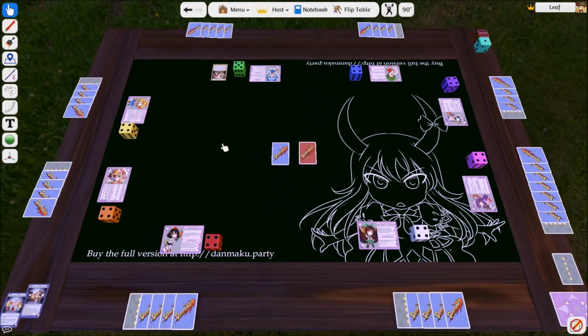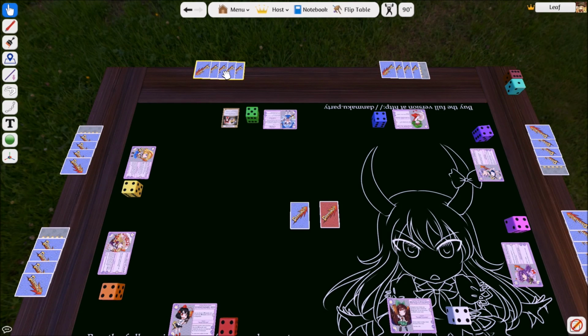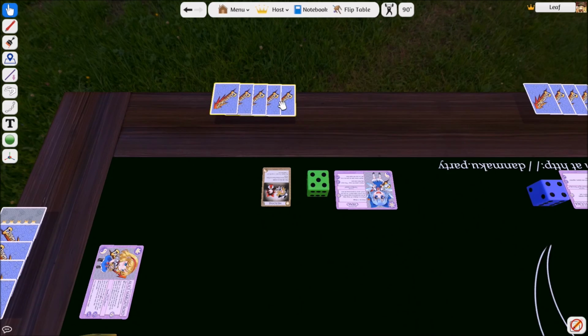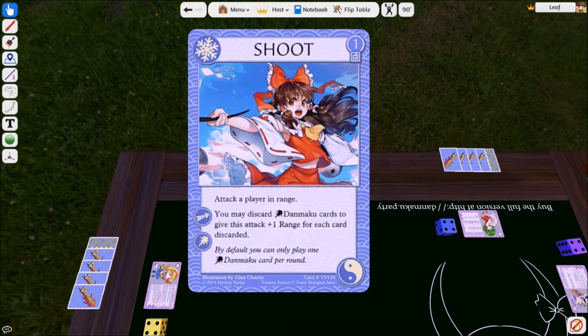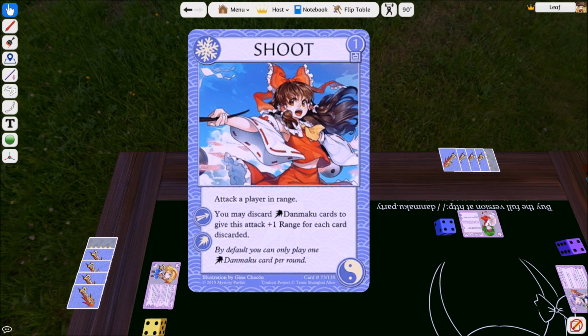But before we start the game, I want to go over a little bit about the cards. So I'm going to flip some of these. How do we flip? Wrong buttons. There. So there are multiple types of cards in this game. There are, of course, action cards, which are based off that little arrow there. That little fireball icon there represents a Danmaku card.